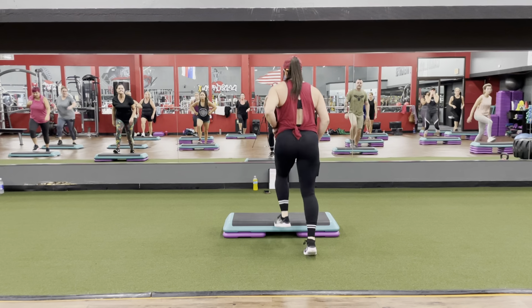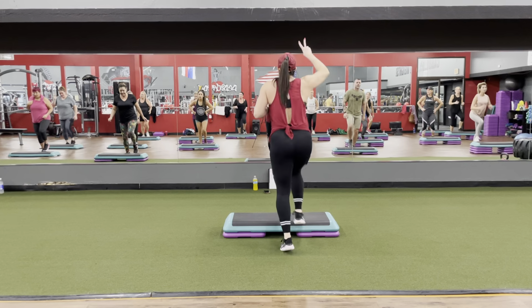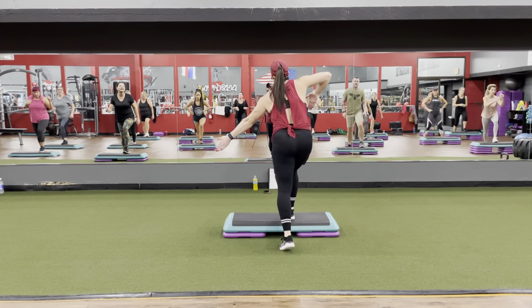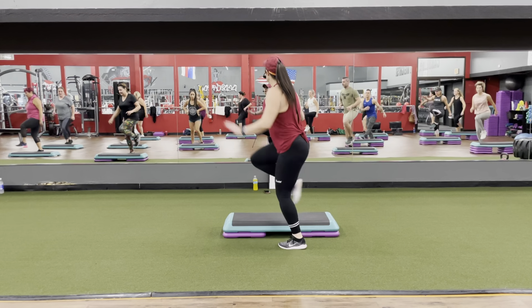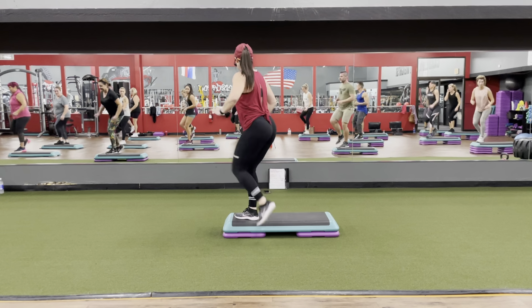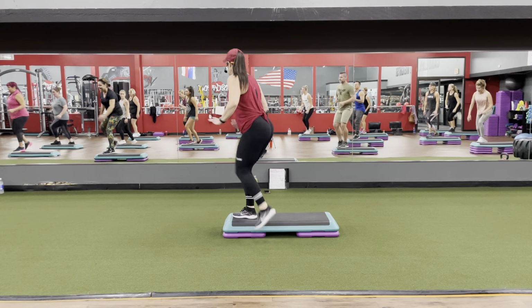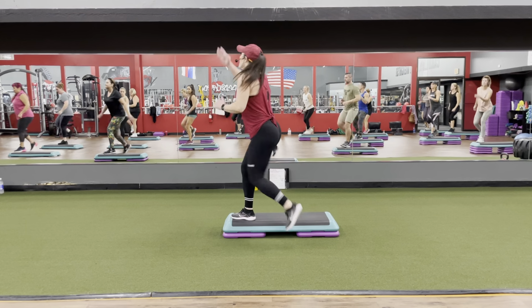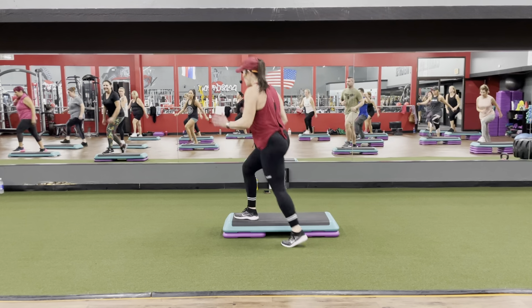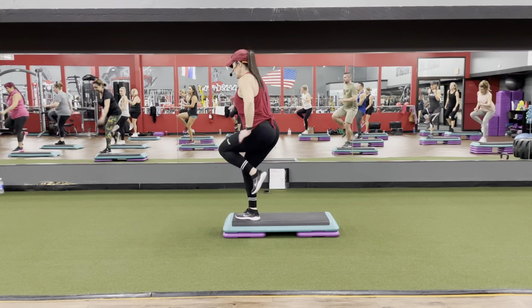Four, three, go. Double and push back. Go, go. Pick it up. Touch. Double. Pick it up. Touch. Double. Pick it up. Touch. Double. One more. This time. Go. Four. Woo! Three.